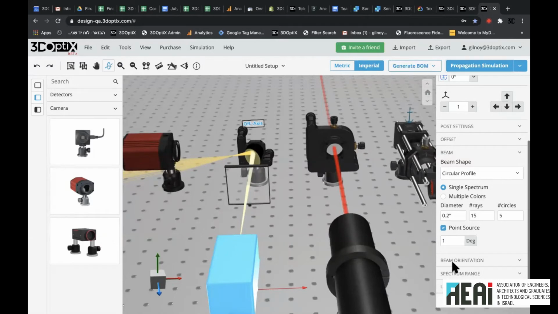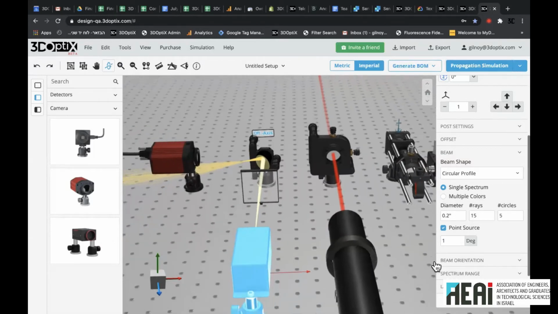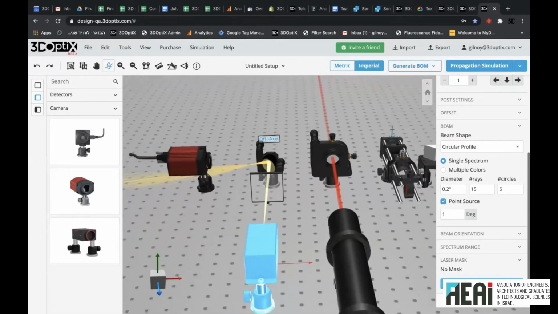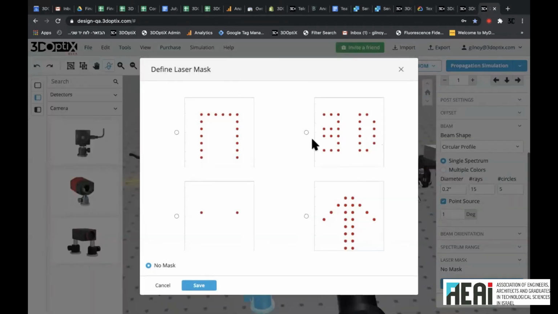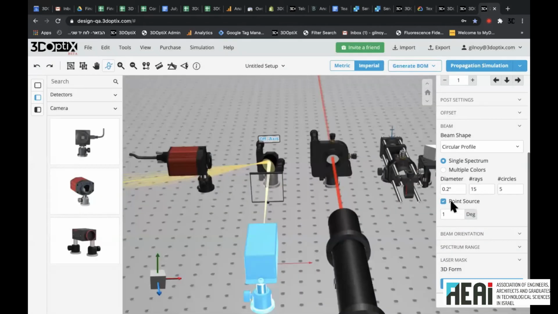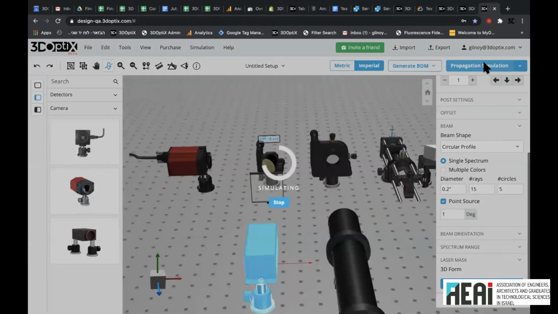If I would go a little bit down to the laser mask, we can change and decide which mask we want to apply to this laser. So when we apply a mask, automatically it would become a point source. And each and every dot in the mask would be a single point source. You would see now that the simulation will take a little bit more time to accomplish.